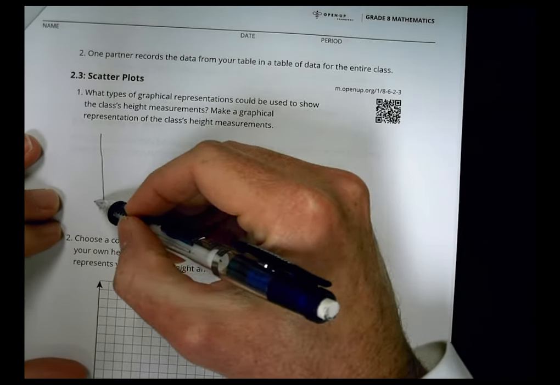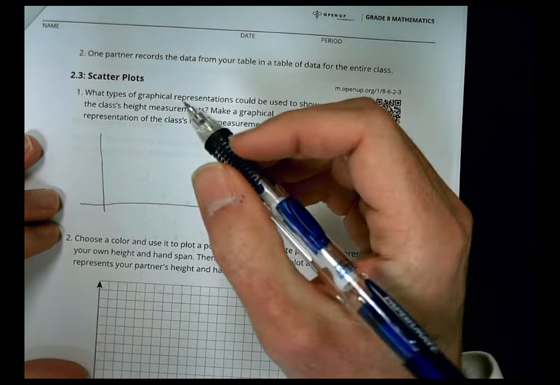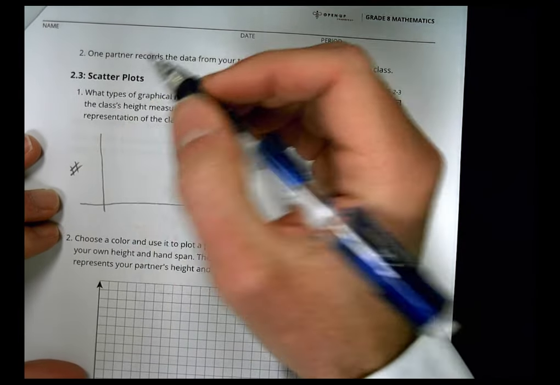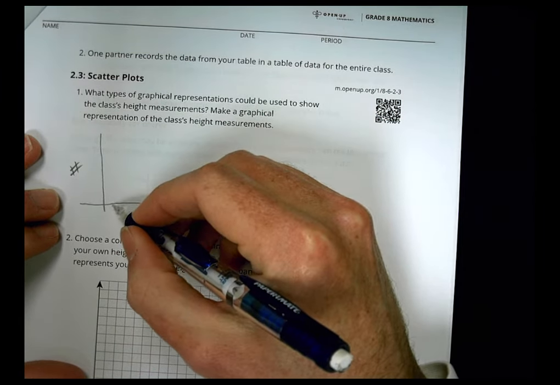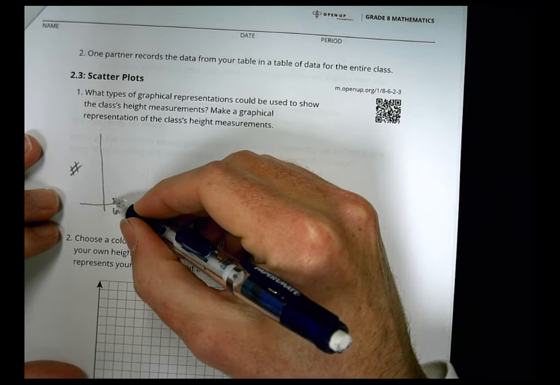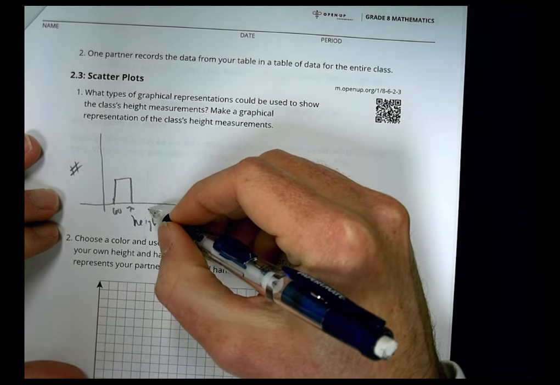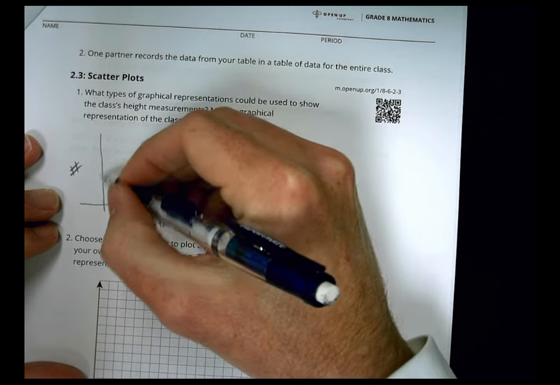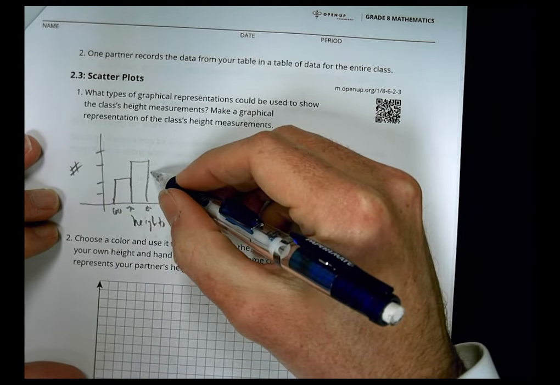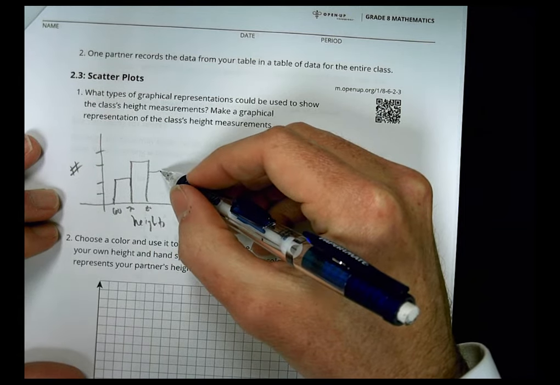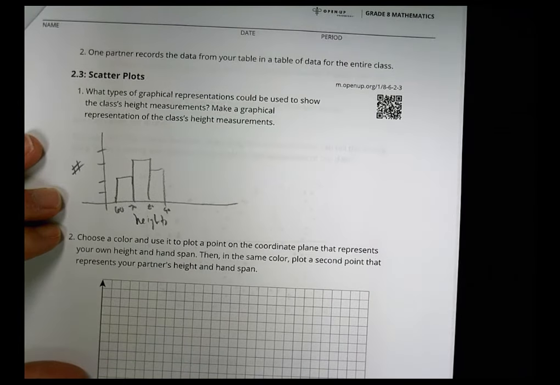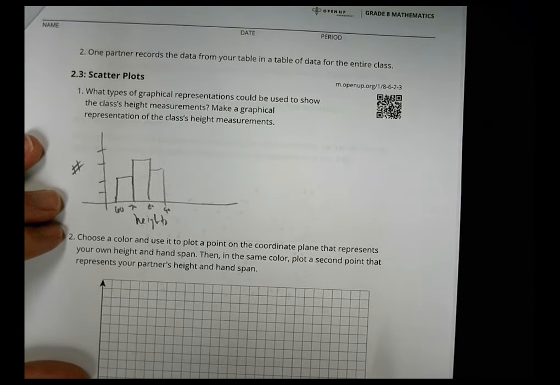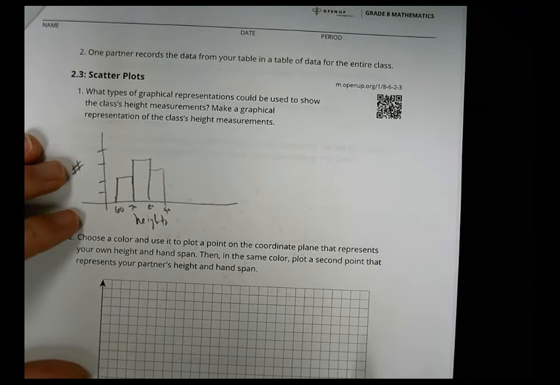Make graphical representations of the class's height measurements. So what could you do? You could do a class representation, and you could do just the number of people. You could do a number of people and the various heights down here. So maybe you had a range of between 60 to 70, and you had this many between 60 and 70. How many between 70 and 80? You might have this many. And, again, you'd have some numbers here to choose from. And so you could use this histogram to be able to plot out how many were in each range there. That's one thing you might do. Then you could also do it with a scatter plot. There's lots of ways to do that there. You get to decide what you want to do to talk about the measurements there.